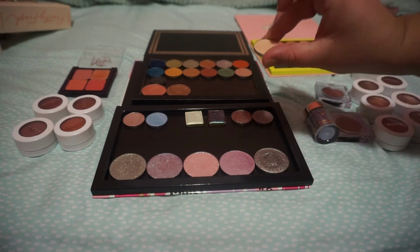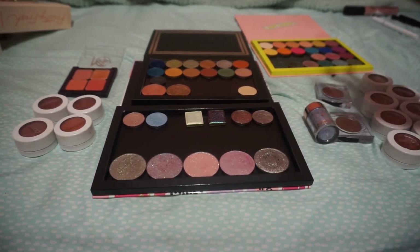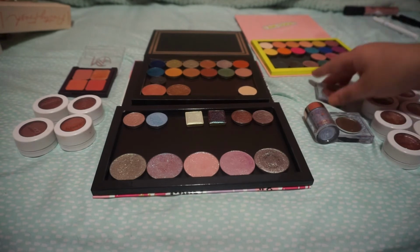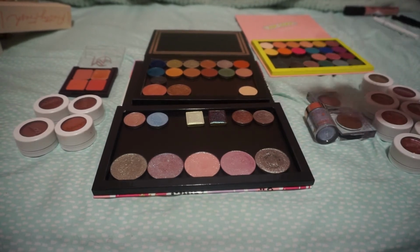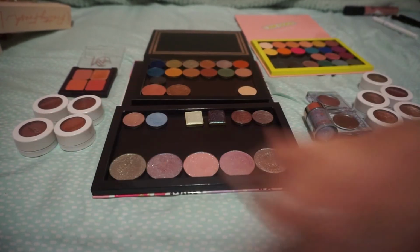I am confident I can finish this one, so I'm not worried about that. By the way, this comes out to 66 shadows. I used to have 55 at the beginning of the year, but I did buy these 2 this year, and then I bought these ones. So a lot more duochromes. I do want to expand my single shadows collection, specifically in the duochrome area. I did finish a couple of little white matte ones right there, but I do want to declutter these ones right here. They're kind of to the side. I make sure to separate them from those.